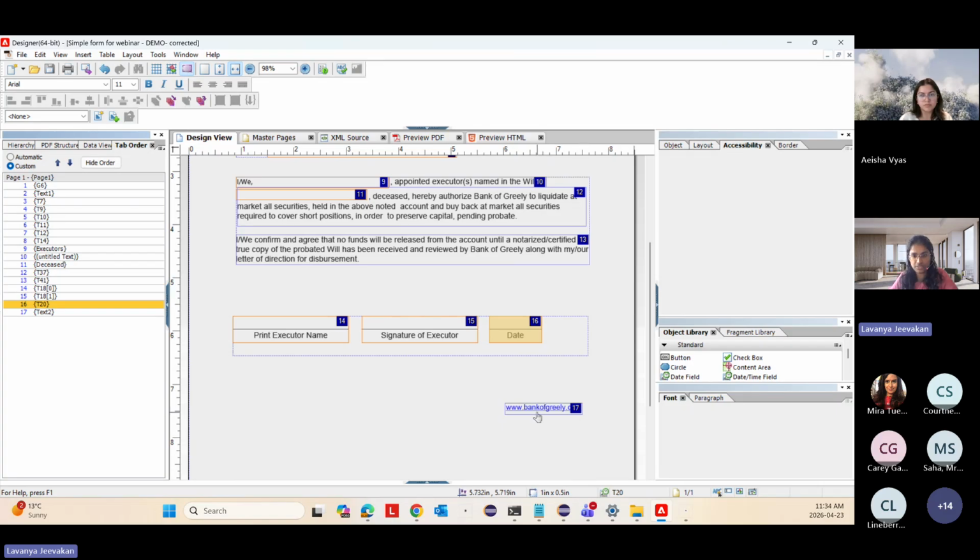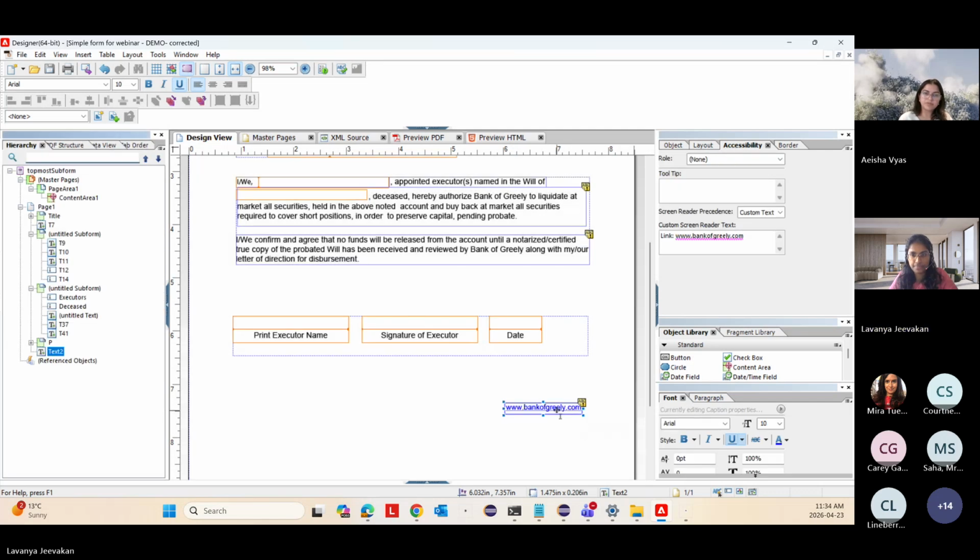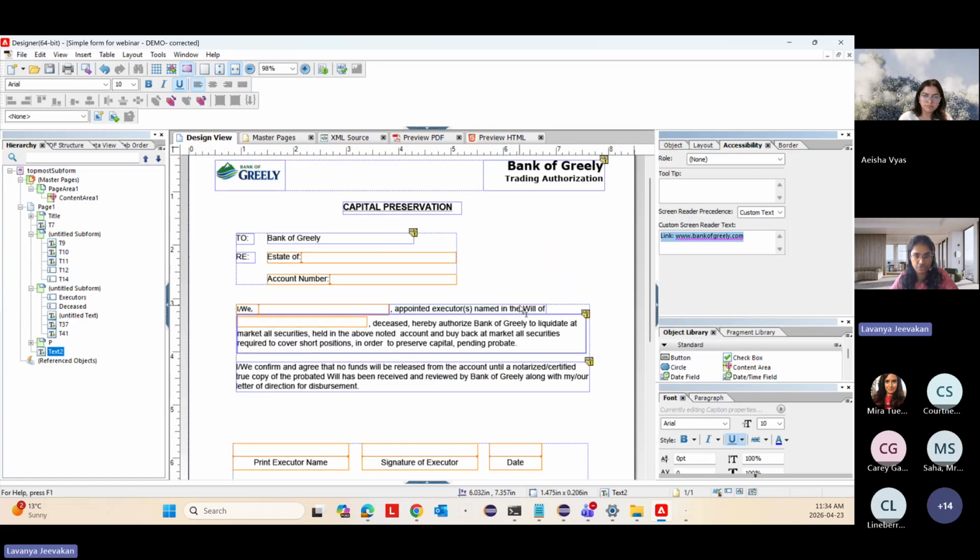And last but not least is the link which we provide. Again, when we go back to the hierarchy, we can see that the link is also having a particular context added to it. So that is enabling the user to know that it is a link and it has to be clicked, right? So now I'm going to save this after the manual verification.